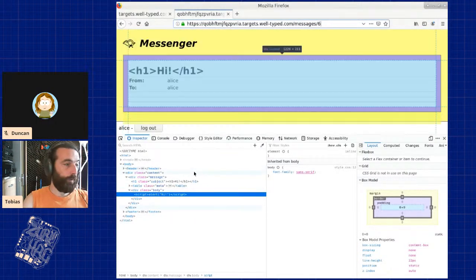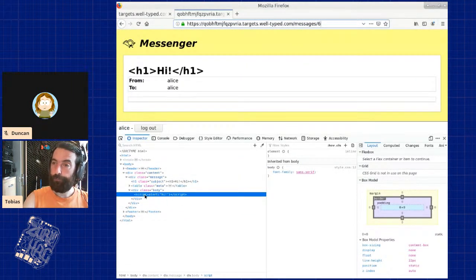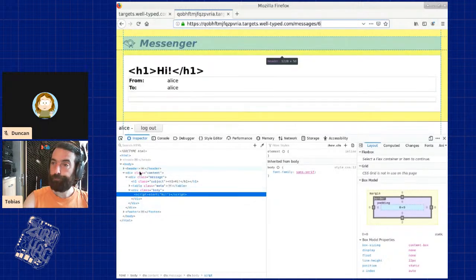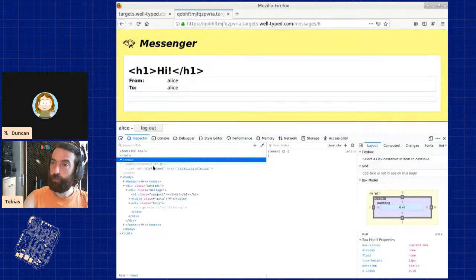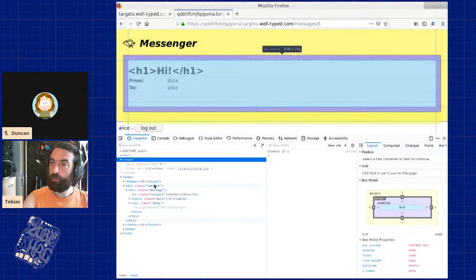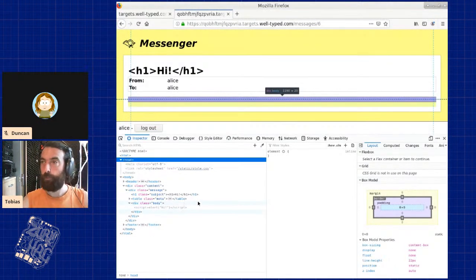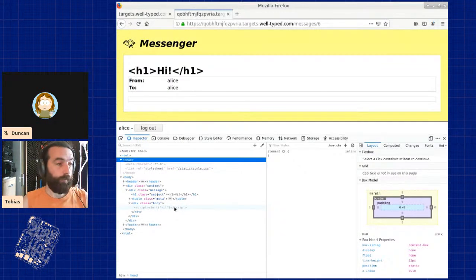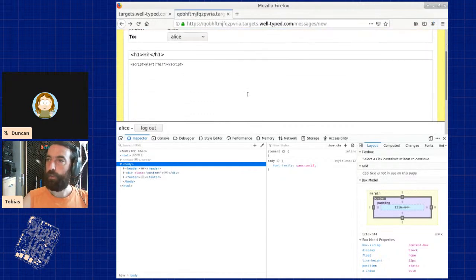And the malicious script here is just part of the legit message body. And again, just like with the reflected XSS, the client can't tell whether this script is legit or not. It's part of the message. As indistinguishable from a script that might appear here, for example, or that the server might inject for legit reasons. Completely indistinguishable, because it's actually provided by the server, and the client doesn't know that the server has been tricked into sending it. Right. So we can use the same approach that we used previously.